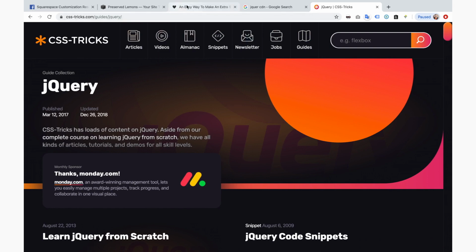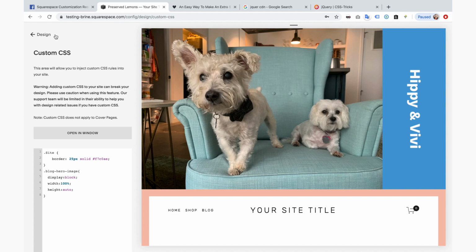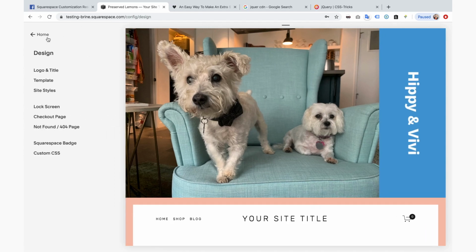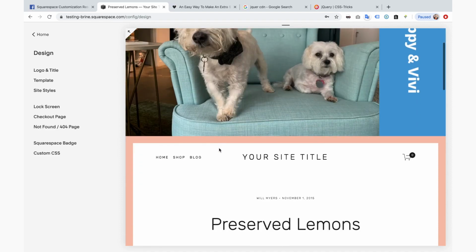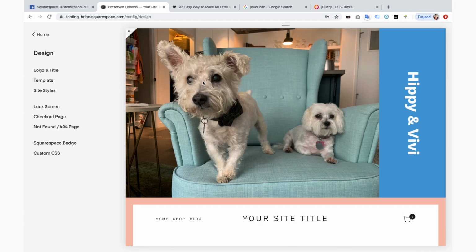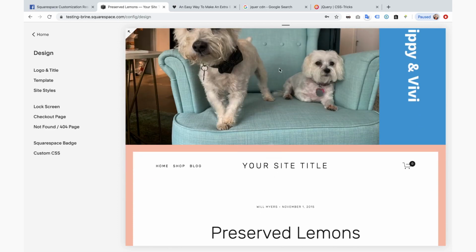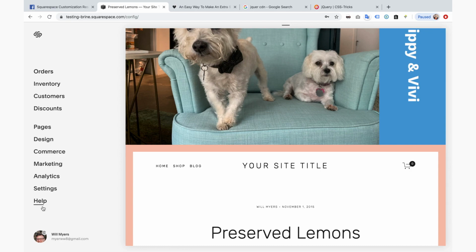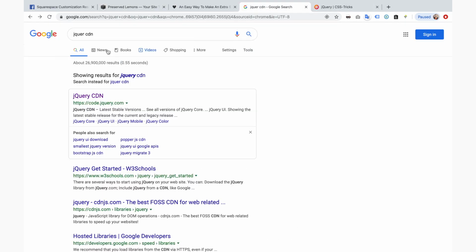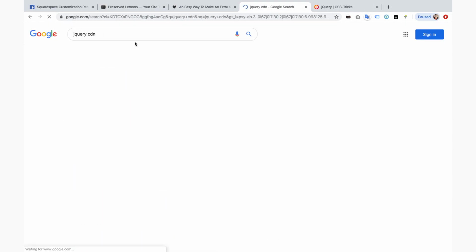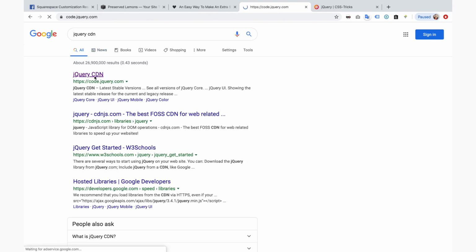The essentials that you need to know for it though, what jQuery does is it's a JavaScript type language, and it will allow you to, among other things, move elements around on your page. So it will allow you to move this image below here. But in order to do that, jQuery isn't installed on any Squarespace site. Installing code is very easy, but if you just type in jQuery, it's not going to work because Squarespace doesn't know what it means. So we have to use what's called the jQuery CDN. So I just type jQuery CDN into Google.